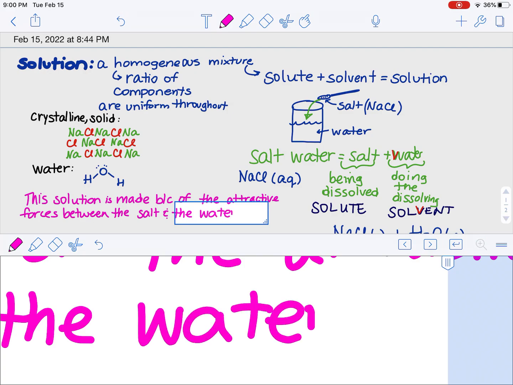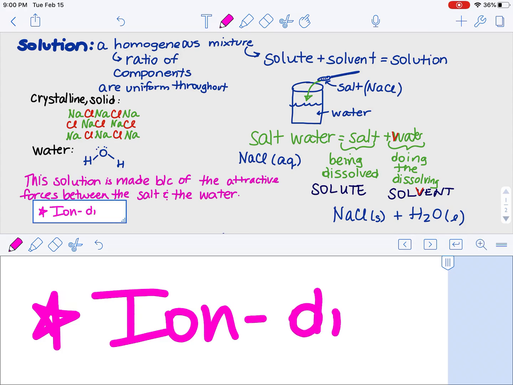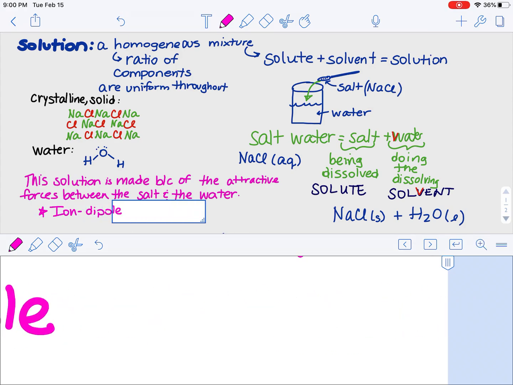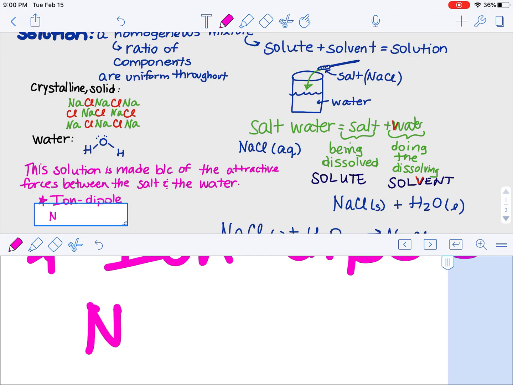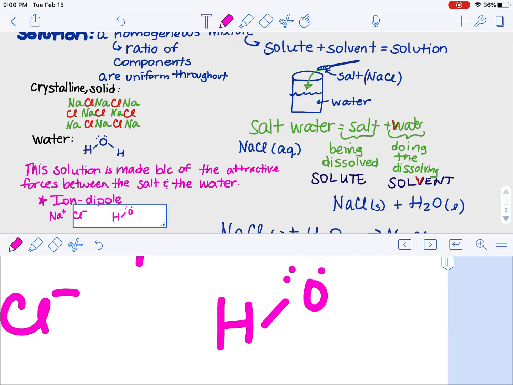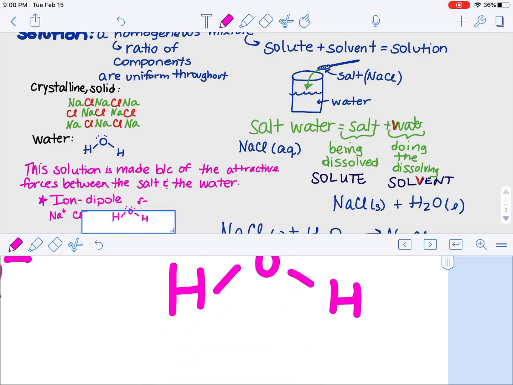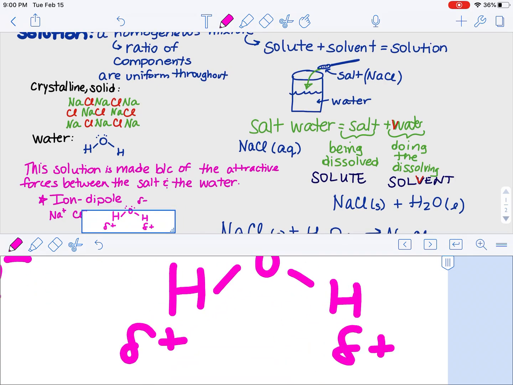The attractive force is one that you kids talked about a lot last unit, even though we didn't technically learn it in our states of matter unit. We were saving it for this one. It's the ion-dipole. You've got the ion from the NaCl, and you've got your water molecule, which is polar, has that permanent dipole. The oxygen end is our partial negative, and the hydrogen ends are our partial positive.